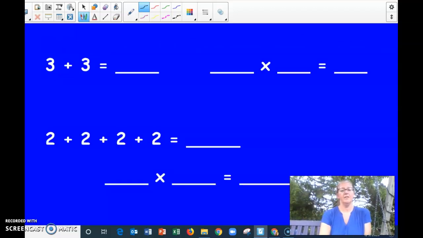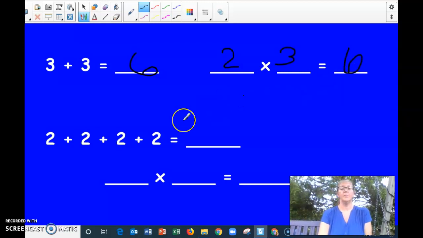If you were in the classroom right now, I would say, who can tell me what 3 plus 3 is? And everybody's hand would go up, and we would put a 6 right there. Now I want to think about my multiplication fact to go with that. How many groups do we have? We've got 2 groups. And in each group, there are 3. Even though we don't have a picture, it still represents the same thing. And we know that equals 6 because 3 plus 3 equals 6.